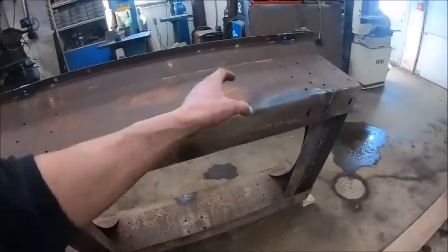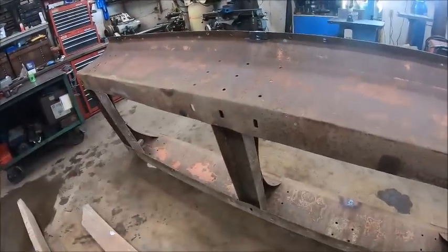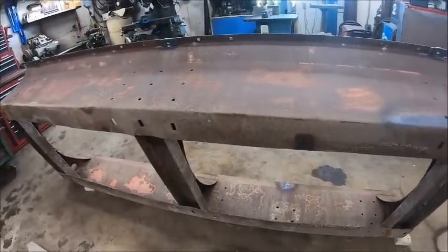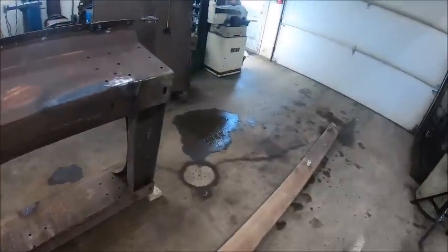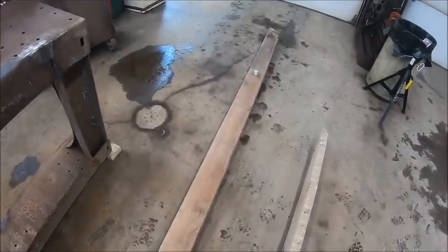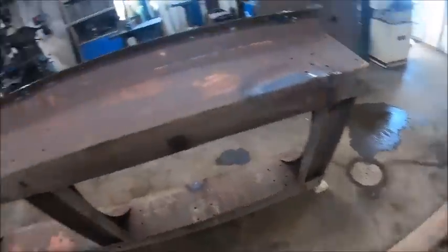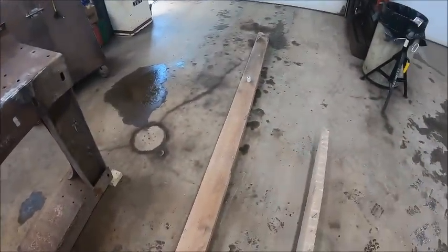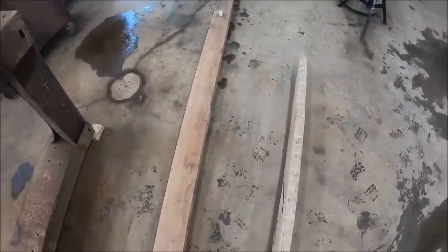That'll give the frame a little bit more strength, and it'll act like a shock absorber, so it's not beating the crap out of itself bouncing on that running gear. And it will be a lot quieter, because if you have steel on steel, it's going to squawk and bang and whatnot. So that's the next step. And after we get these on, she's good to set on the gear.